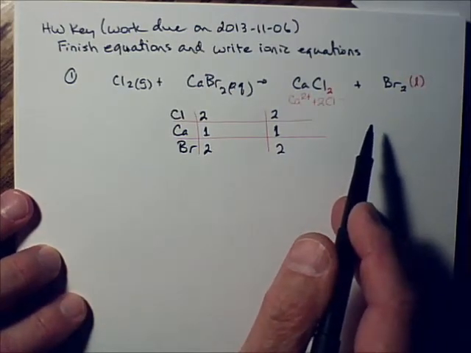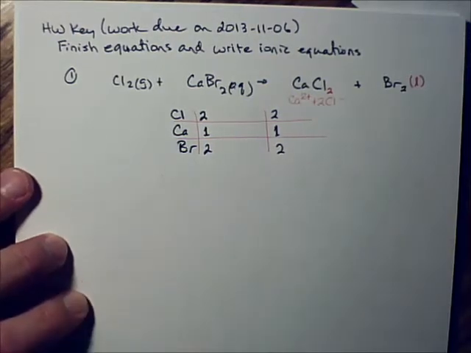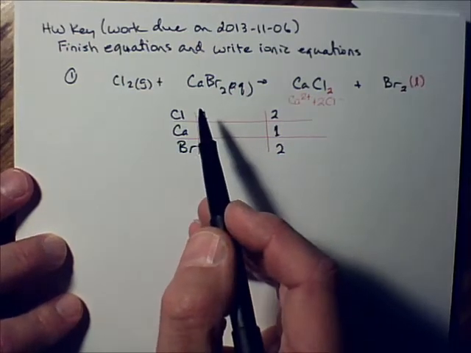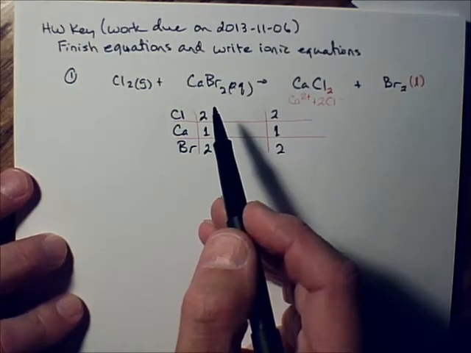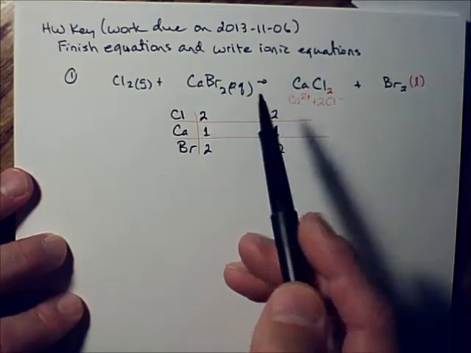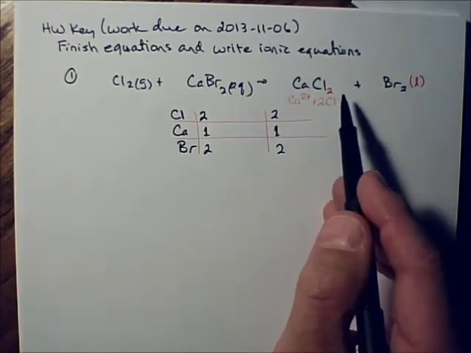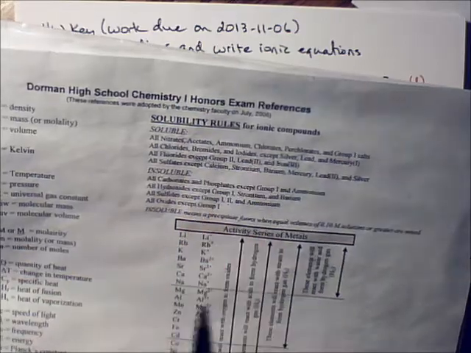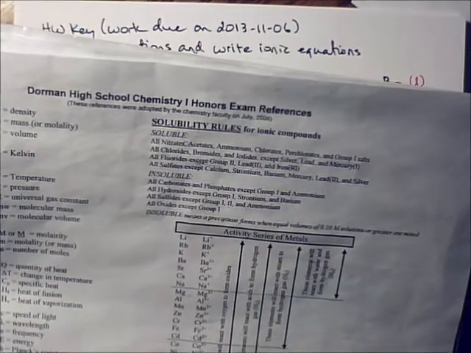Now we're going to write a complete ionic equation. So what we're going to do is we're going to take anything that is ionic and aqueous and break it up into separate ions. And so the only two compounds that are aqueous, actually I didn't give you the physical state of this, let's check that out. Chlorides, it says in the solubility rules, are mostly soluble. So if there's water around, it will be aqueous.